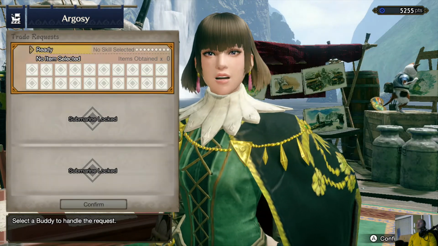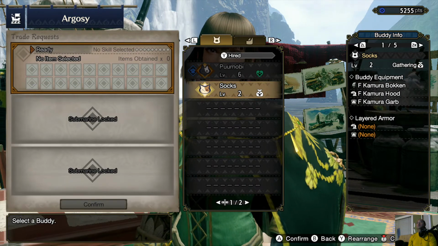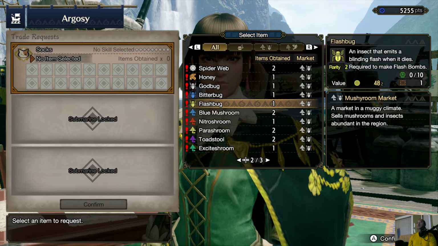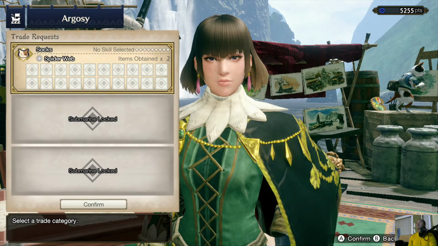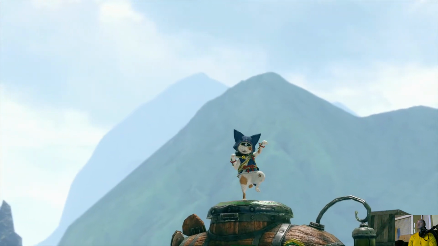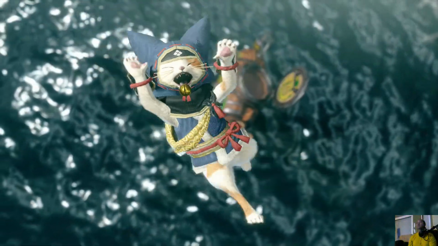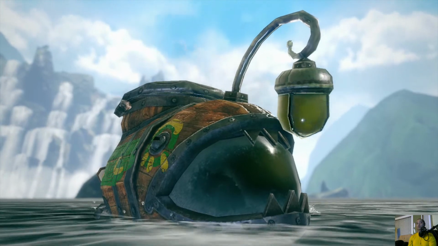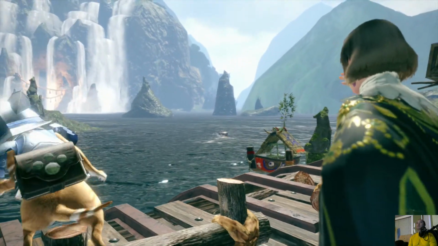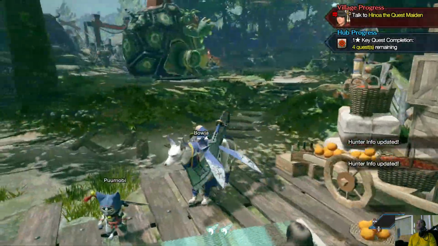Okay. I guess I could do specific things. What do I need? Spider webs. Ah, the game's so adorable. Okay. I'm gonna wait for that kitty to come back.